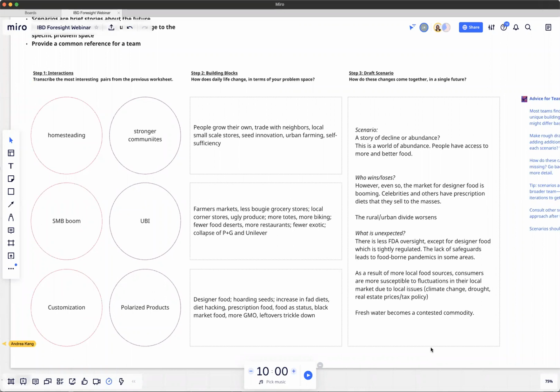So again, if you were doing this on your own, you would spend some time developing, say, 3 or 4 different scenarios. And if you're doing the math, that means you have to do at least 9 to 12 futures wheels. So it's a lot of work to do things this way. But as you can see, it allows you to generate new thinking really, really quickly.